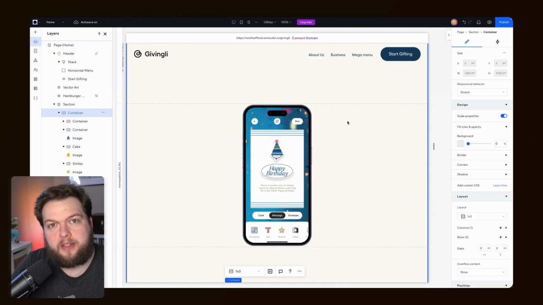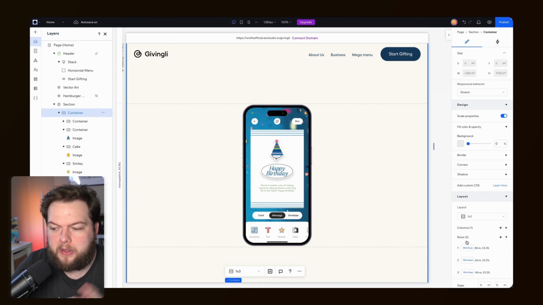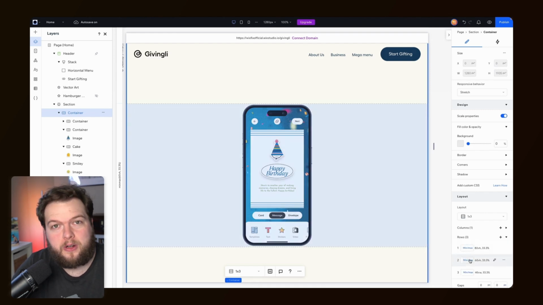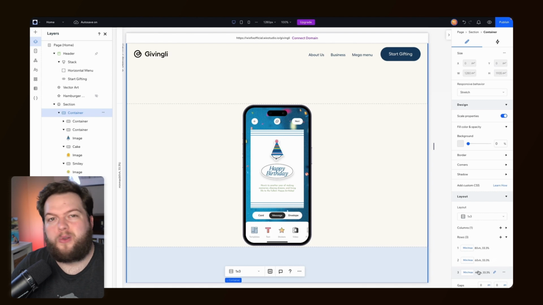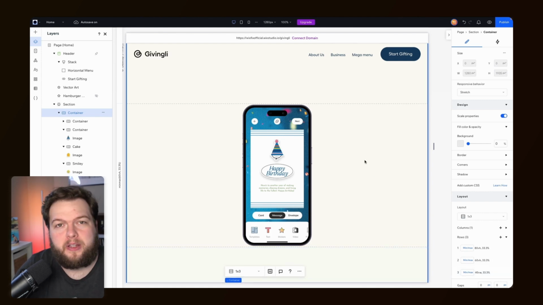Now, if you want that element to stay longer, like if we want the phone to stay there for a little bit longer, we could set that 40 VW to a larger number like 50 or 60. And on the opposite end, if you don't want it to stay there as long, you could set that 40 to 20 or 30. That option is completely up to you.